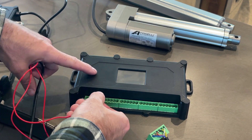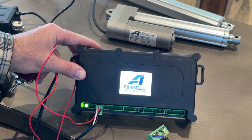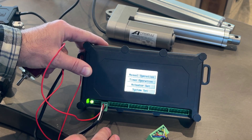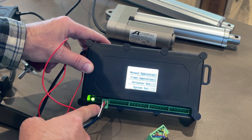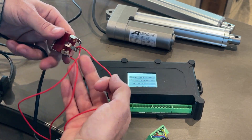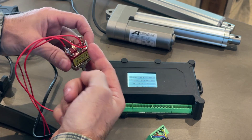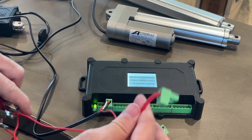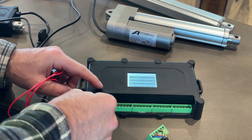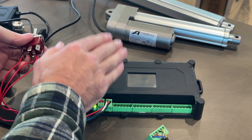If we plug the power connector in, you'll see it'll just power up like that — very easy. Left is positive, right is negative, and it'll take 12 to 24 volts. There's a separate power line coming off here that goes to a simple rocker switch — it goes to the middle of the rocker switch, and then these two wires go to the second smaller green terminal. That gives us switch control over the actuators as well as manual control.